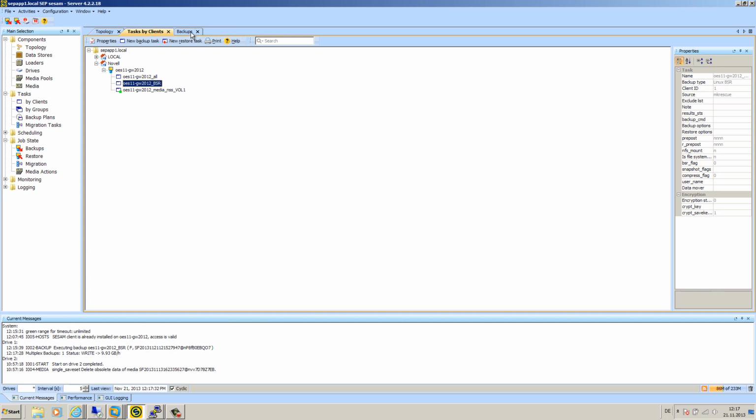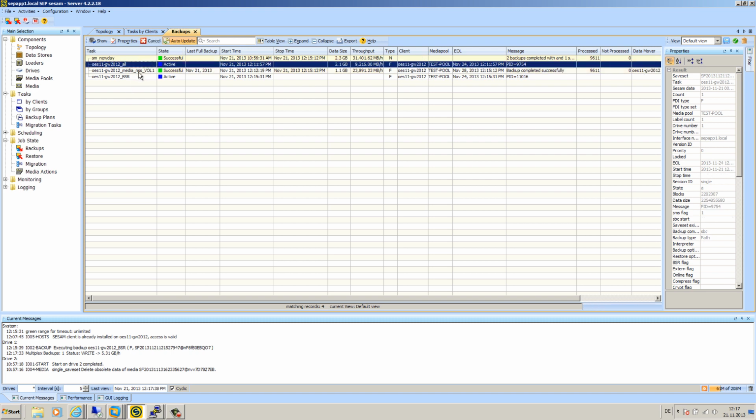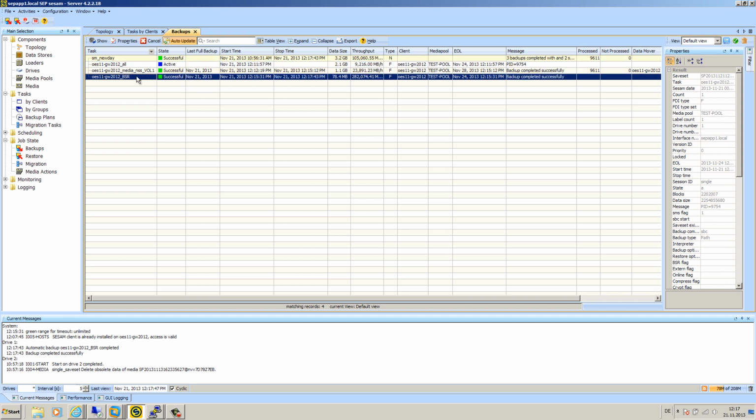So let me see how far we are. Okay, this backup job is successful. Perfect. The other two take a little longer. Okay, bare metal recovery successful. But bare metal recovery is also another video where you can see how to use it, how to start with a restore, what dependencies, and so on.